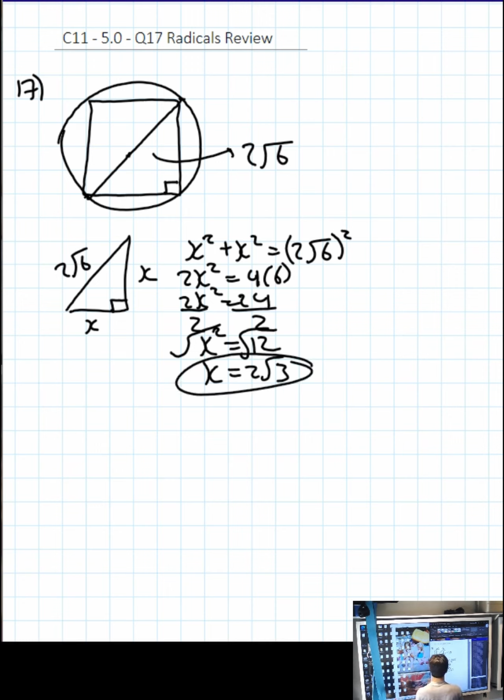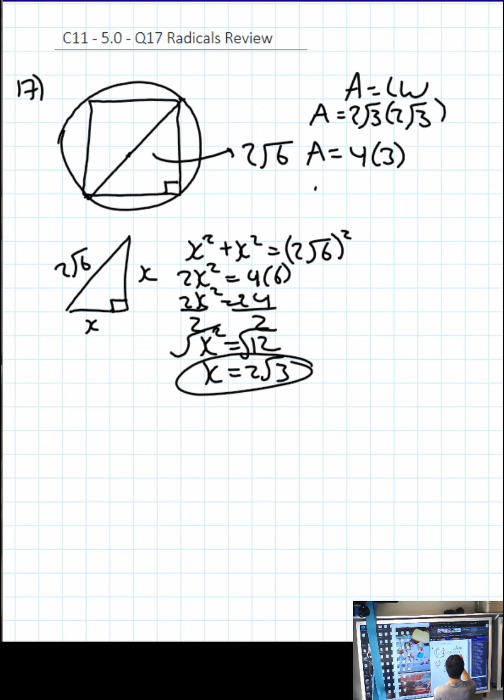So that's x. So to the right where we have a little bit of space, let's go for A equals LW, maybe at the top. A equals LW, this is going to be of the square. So A equals 2 root 3 times 2 root 3. So A equals 4 times 3. So A equals 12 meters squared. Circle our answer. Notice we forgot to say meters beside x down below. Meters. Good.